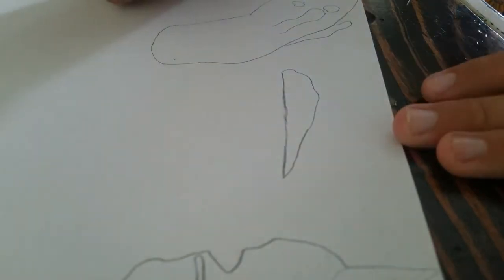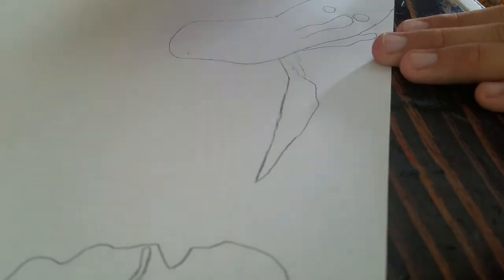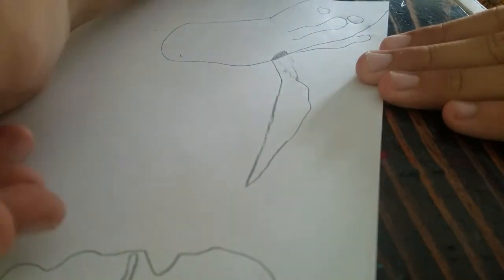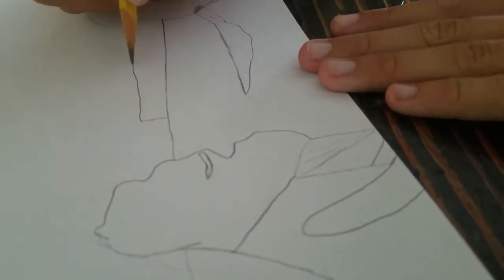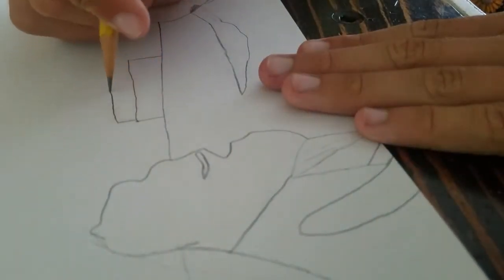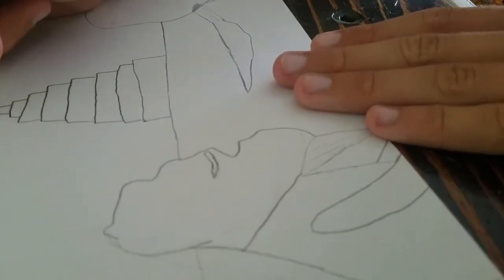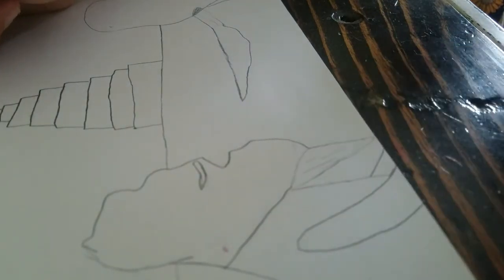Right here, I'm drawing the man's soul getting sucked into death. I just thought that might be a cool detail. I draw the floor here, and here's where I start drawing the stairway. You might not be able to see the top of it, but you will at some point.